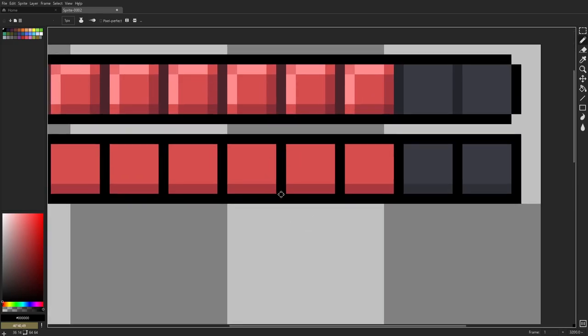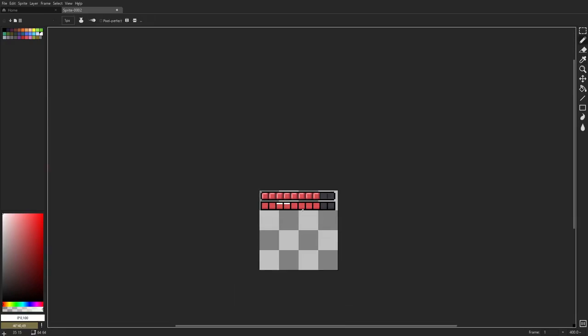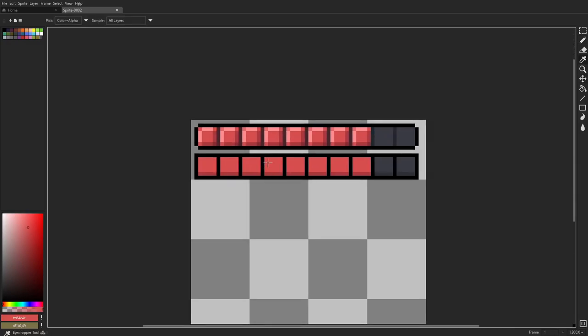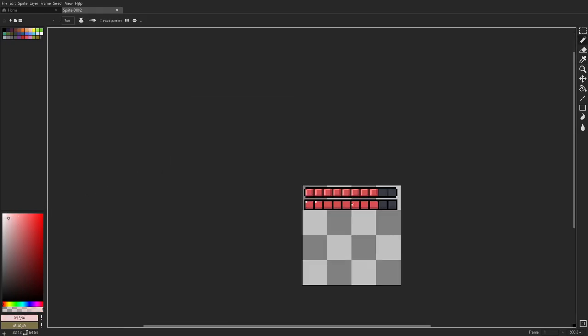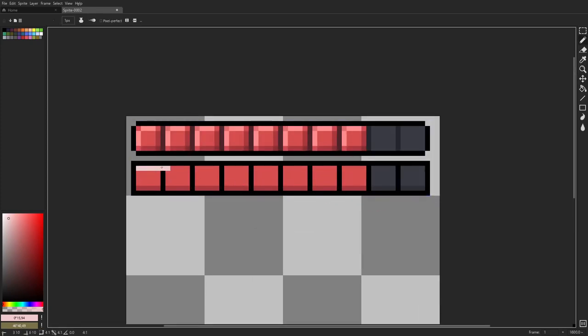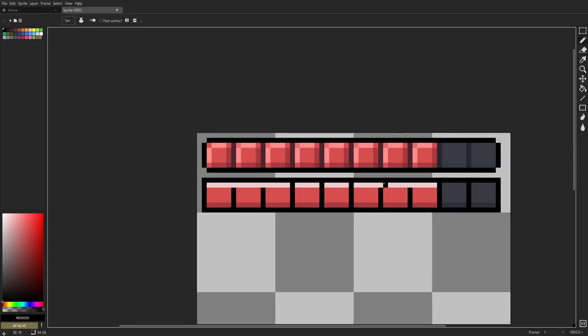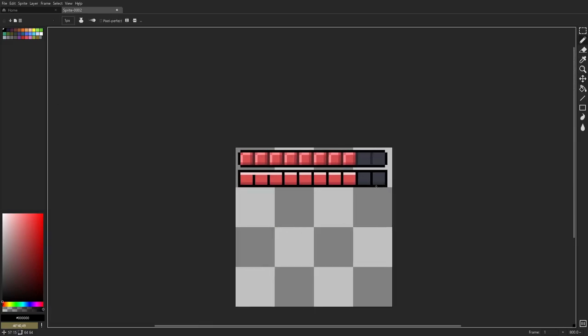So the most important thing that I'm trying to look for in this is if it is appealing. Now you can go with a super, super bright highlight on this. This is like Minecraft style. There's a heart in Minecraft, and the health bar in Minecraft has a really, really bright highlight on the top of it. I don't think I like this for this style, but if you wanted to, you could probably get away with doing something like this as well, but I personally don't like this too much. From far away it's not too bad, but the super stylized bright white color is a little much for me.